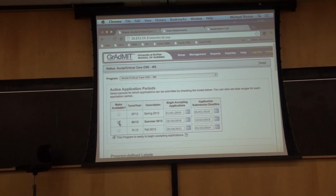You see what I mean? So even though the date has passed to submit an application, we as departments have to go in there and uncheck make available so that it's not even an option for somebody to start? Right. Well, if the current date is not within the date ranges, now it depends. If the applicant's already started the application and you uncheck a different semester, they won't see that option. It depends on what the current date is. But if this option were unchecked, it doesn't really matter what the date ranges would be. That option will never appear as a semester they can choose. But if it is selected, then it goes by the current date.